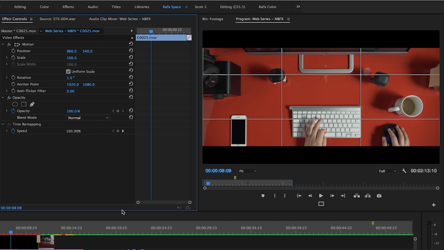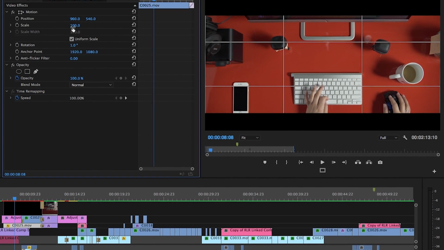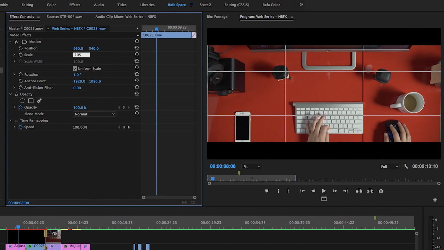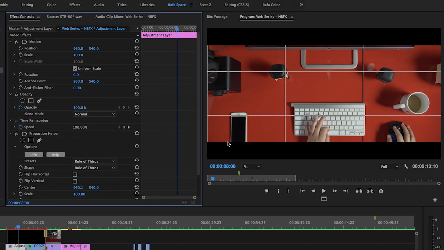Now what I notice here is that it looks like I'm starting to show a little bit of the background video because I have another layer back there or another track back there. So I'm going to go ahead and zoom that in. At 105, I think 105 sounds good. There you go. I still want to adjust it a little bit because I'm cutting off the phone here at the bottom. And I want to level things out. Now for this, I want to go ahead and use the spiral sections because it'll give me a nice little box right here that I can frame this little guy here. So I want to bring this guy up here around this area. And I think it'll balance everything out once I do that.